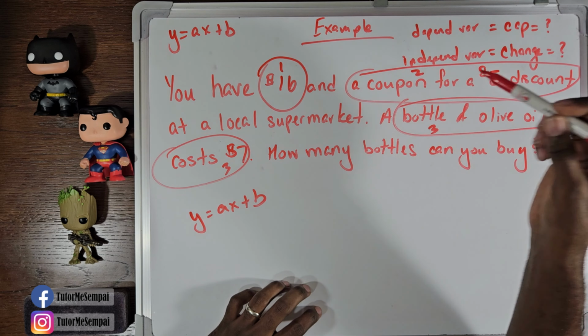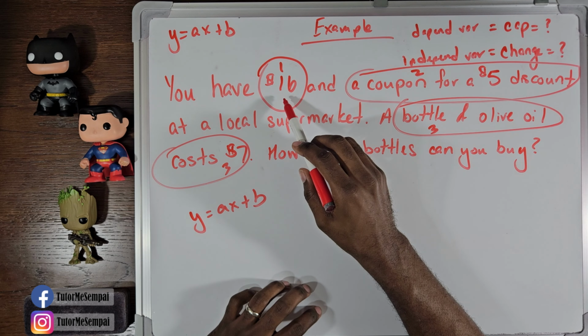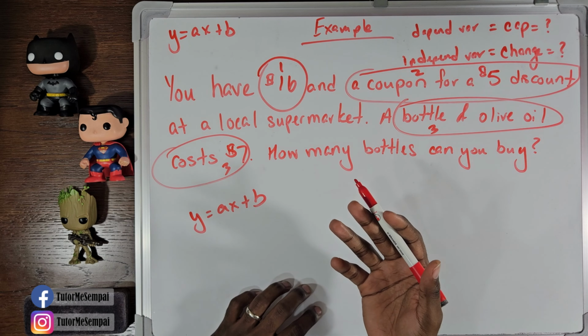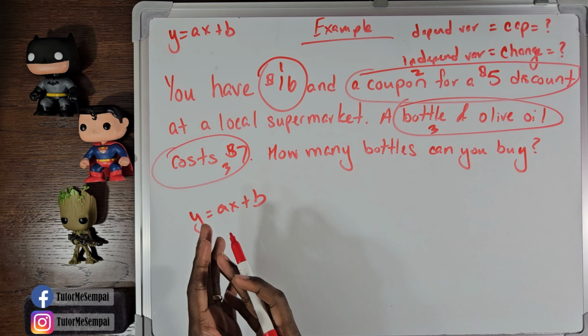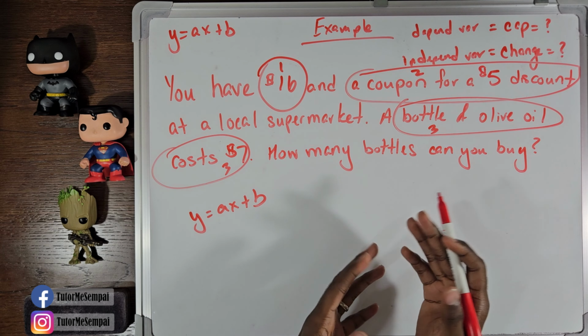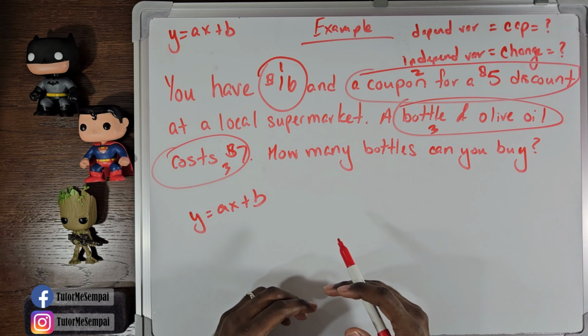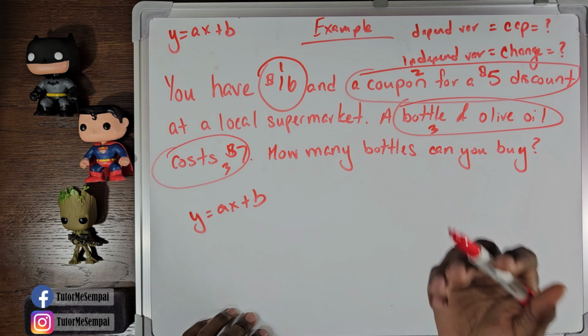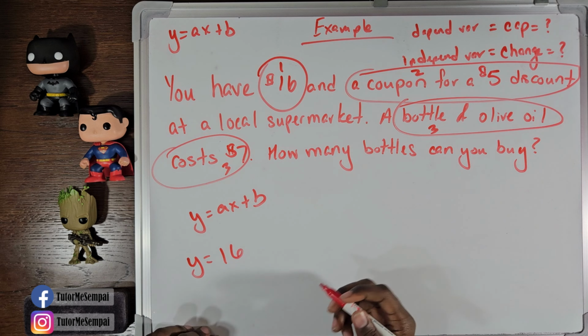Probably not. You're going to be capped by how much money you're bringing to the store? Probably yes. If you're trying to buy things, you can't buy more than what you have money to buy with, right? If you go to the store and you only have $1, you're capped at $1 of what you can buy. If you have $10, you're capped at 10. If you have $100, you're capped at $100. So if you're going to the store to buy something and you have $16, that's your cap. You can't go any higher than that. So we found our cap, which is our dependent variable, which in this case is our y. So we know our y to be 16.